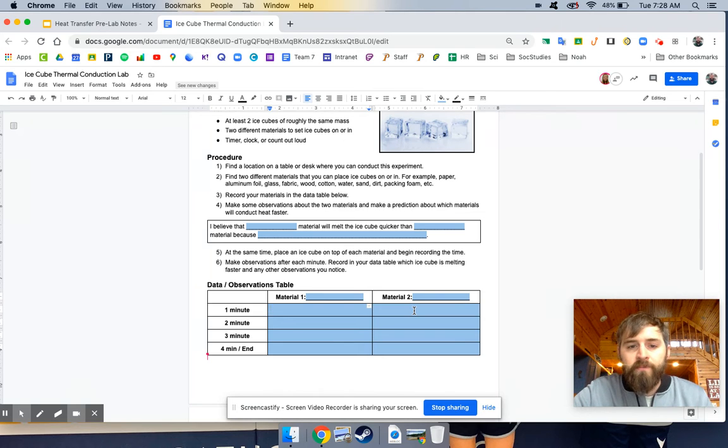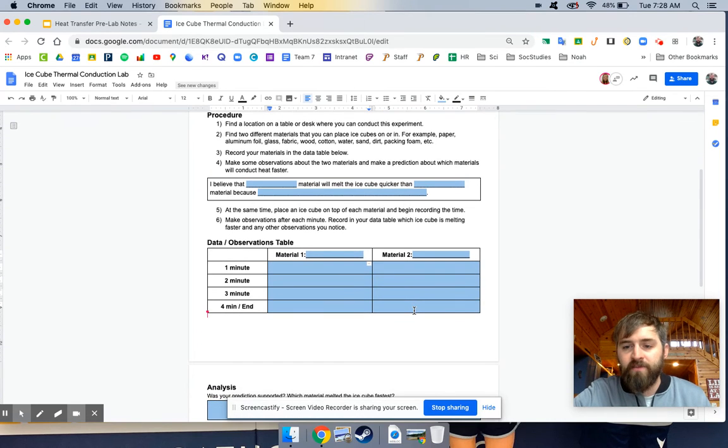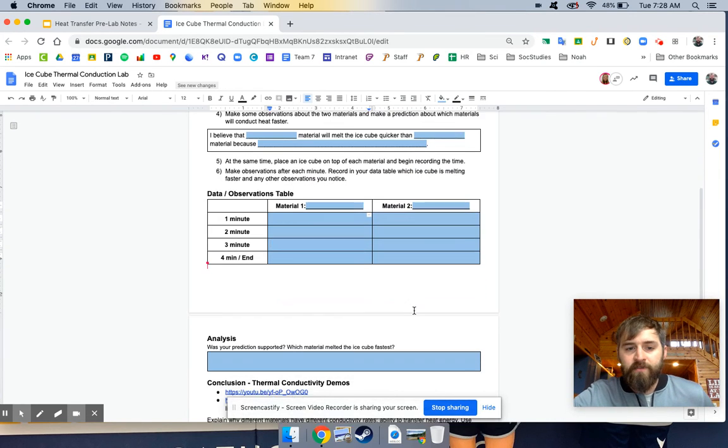Okay. Please make sure though that when you're doing this, have it all be in the same spot. You don't want to have one outside, especially if it's raining today. That's going to affect your lab, your experiment. Or don't do one in the fridge because that's obviously going to melt slower and change it. But you want them to be in the same spot. Room temperature is fine. Or if you find a sunny spot sometime today and want to put them both in the sun, something like that's fine. But make sure that they are equal, okay, that we have that as a consistent, constant variable.